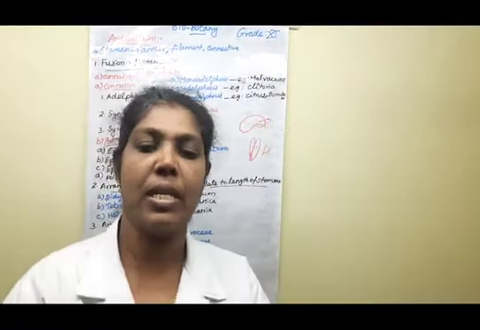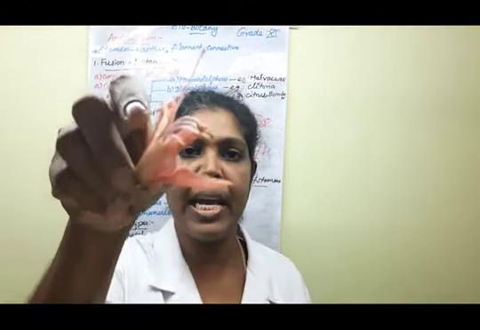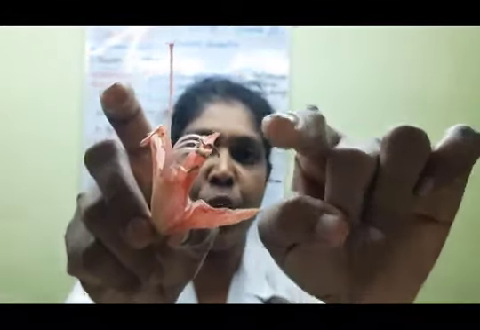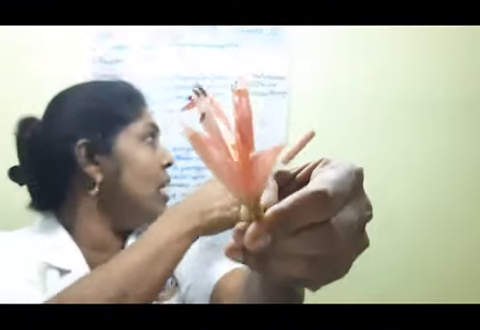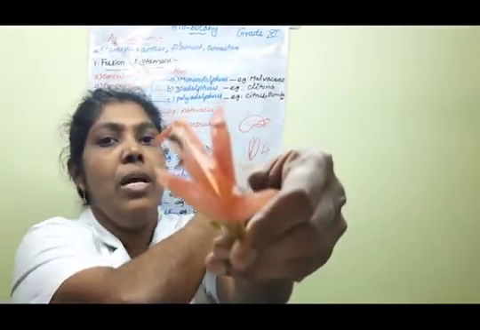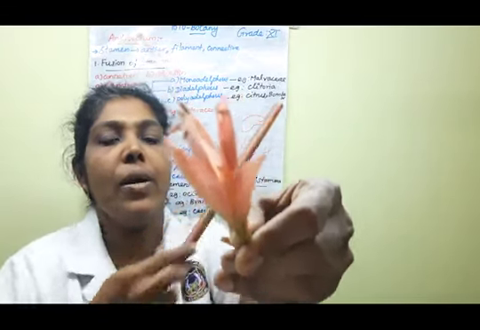It also has a dithecous anther, or dithecal anther. See, these are the two lobe-like structures of this anther. If we look minutely, we can clearly see this condition, the two lobe-like structure. Clearly you can see this is the specimen, the two lobed-like structures. Understood now? Say yes or no? Yes.